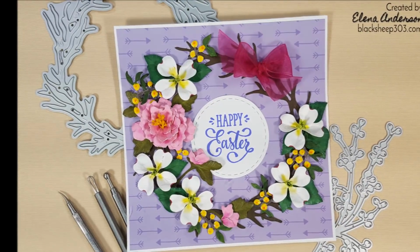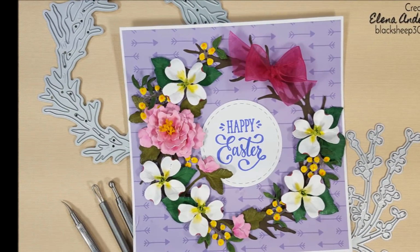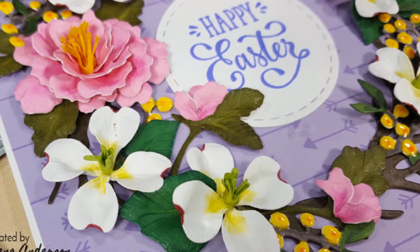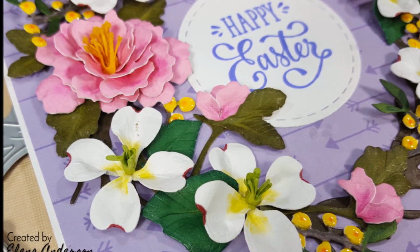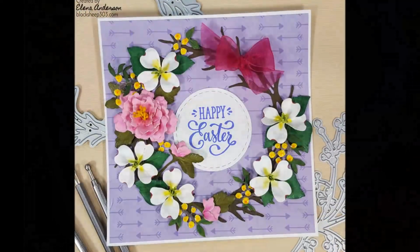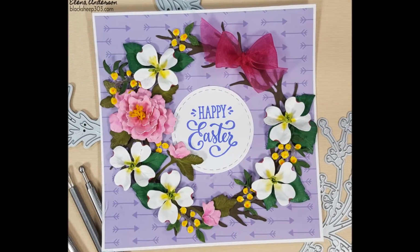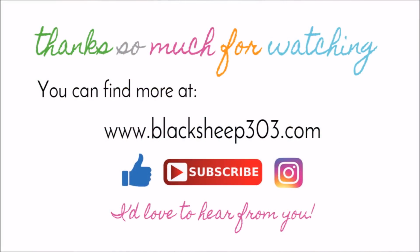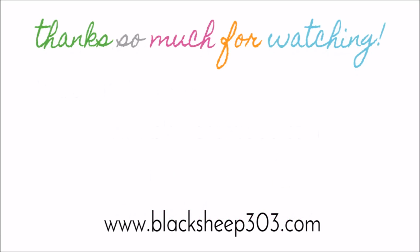But I liked the really bright and springy color palette, and I just love these flowers. I'm kind of obsessed. They're a lot easier to make than what you would suspect, and so I hope I have inspired you to at least give one of them a try. The dogwood especially is pretty easy to do. So thanks so much for watching and sticking with me for this long video. There were a lot of steps, but it's ultimately not too tough to put together.